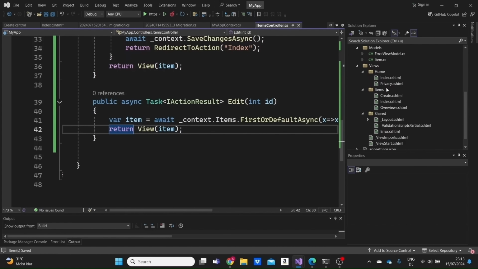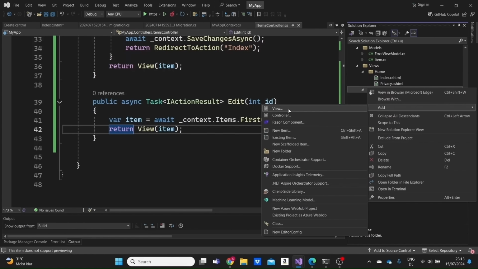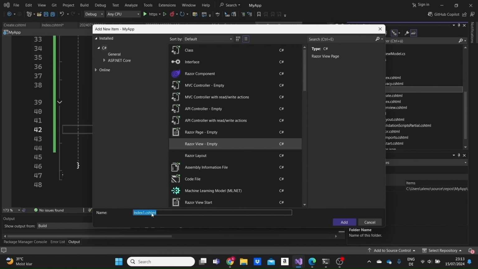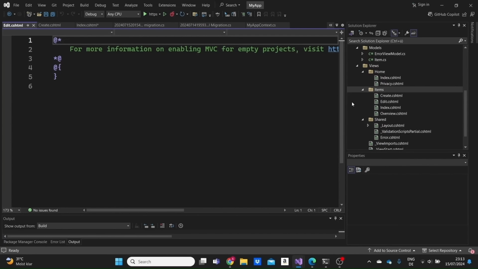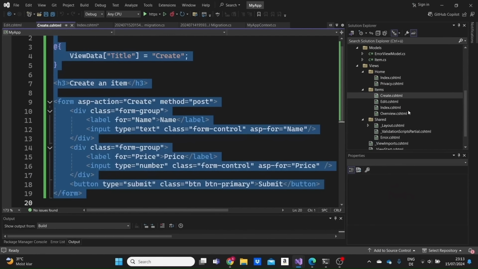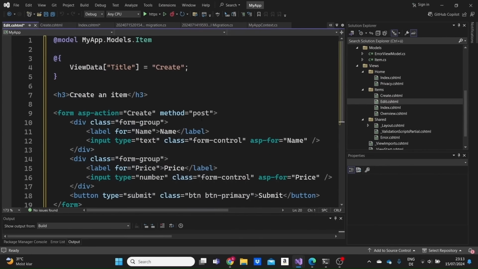Let's just create now another view page for the edit page. I'll name it edit. And what's interesting is that the edit view page will be similar, close to identical with our create page, because it will receive a form that can be changed by the users. Let me just copy what we had from the create page and put it in the edit view page. The only thing that we're going to change here is the title of the page, which will be named edit.